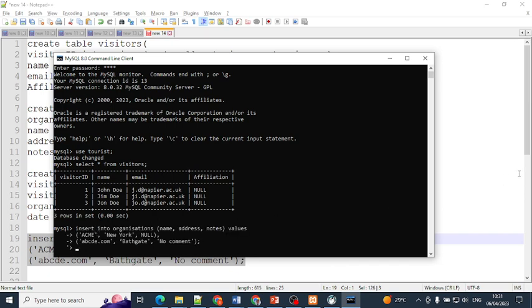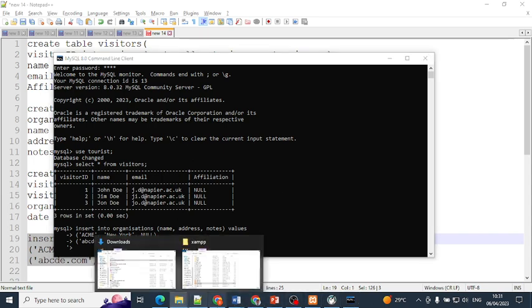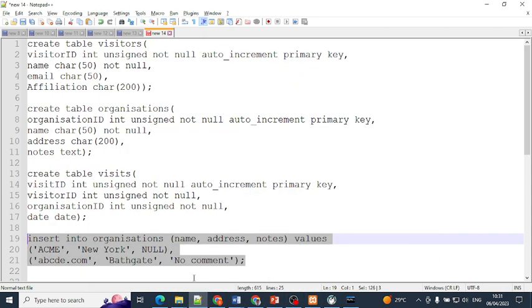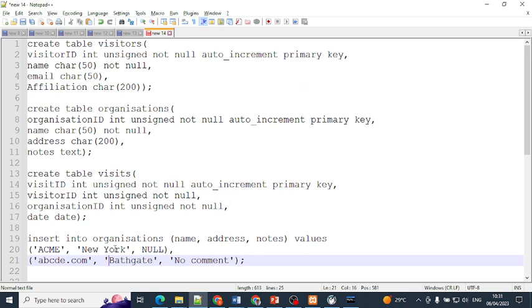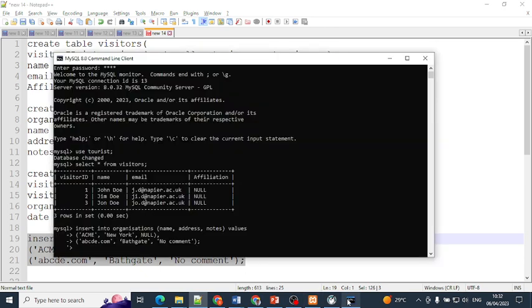It is asking this one. Insert into table name values 1 2 3 1 2 3. Some special characters are there, I guess, because I am trying to copy and paste. So this one I think. Okay. Control set. This one.